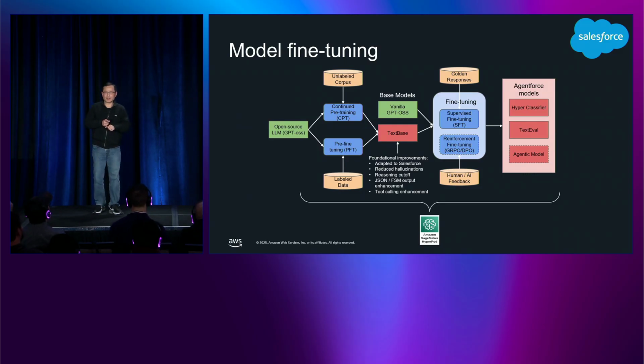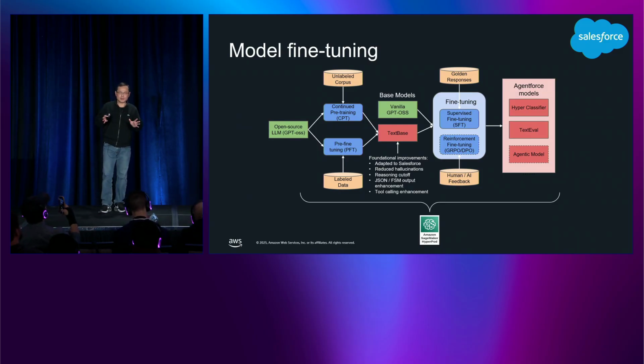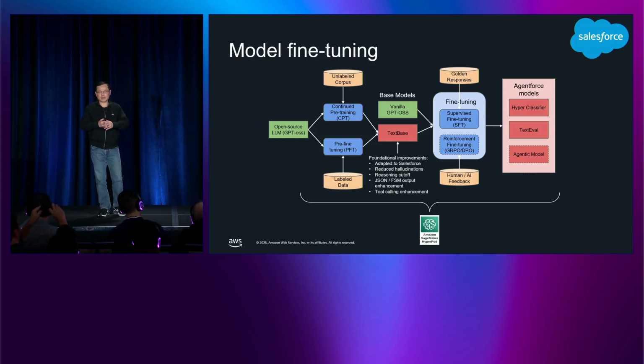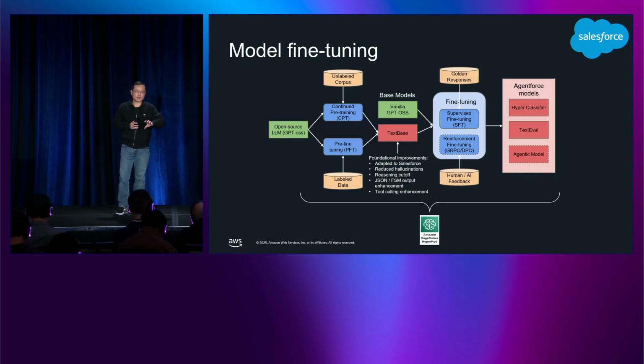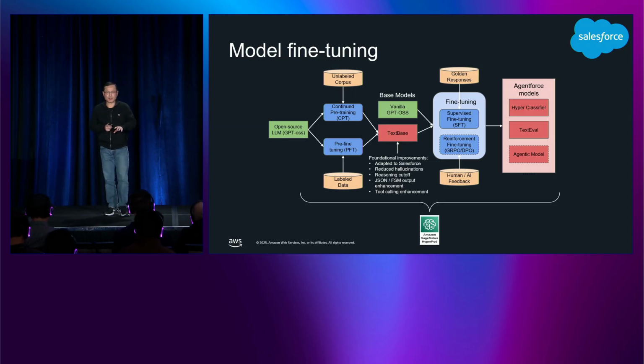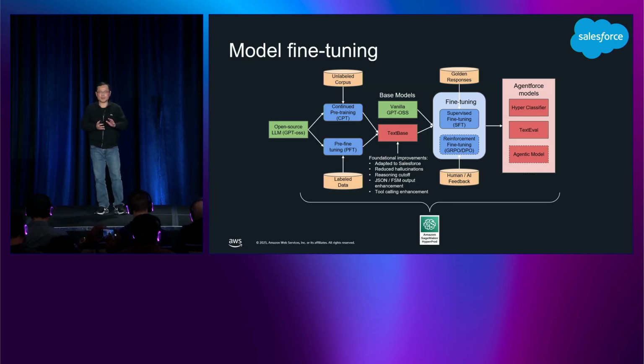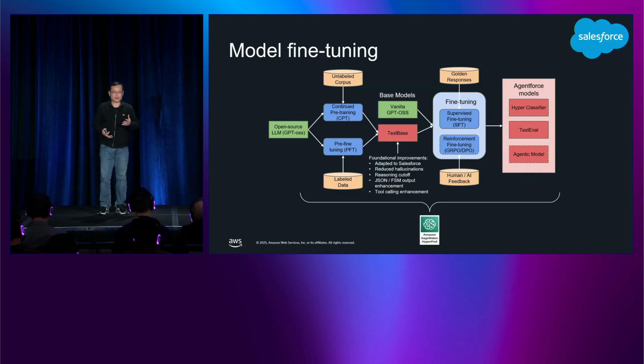On this slide, I'd like to touch on how we do model fine-tuning at Salesforce. At Salesforce, we host almost 10,000 training pipelines. Here, I'm only going to focus on the fine-tuning part of models. We start with an open source model, such as GPT-OSS models or other open source models like Llama 4, Llama 3. And we use a good amount of data for the pre-training or pre-fine-tuning. Those are typically much larger in volume.